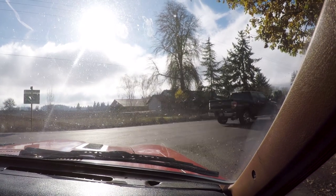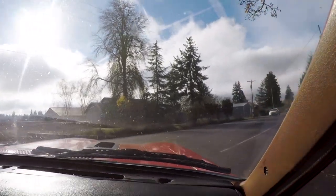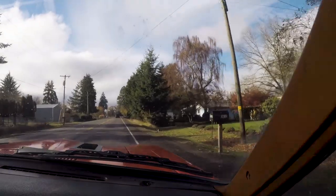Once we get the cars in racing condition, I should also have the white car with the SR20 in it back out, and we'll do an interesting comparison between this car and the SR20 car, both from a drivability standpoint, but also from a weight and balance distribution standpoint.